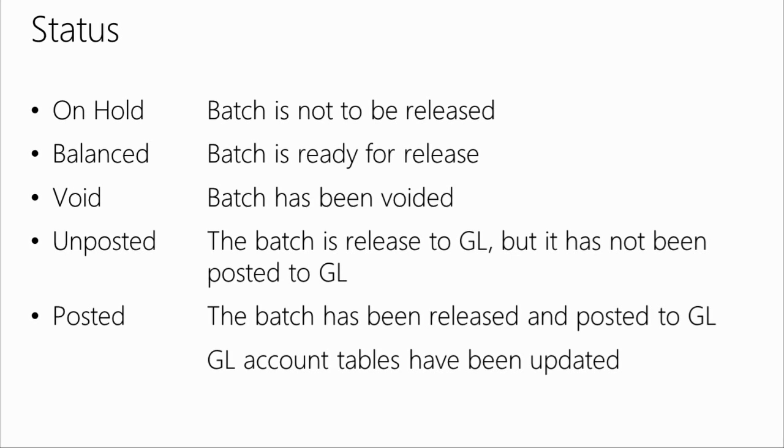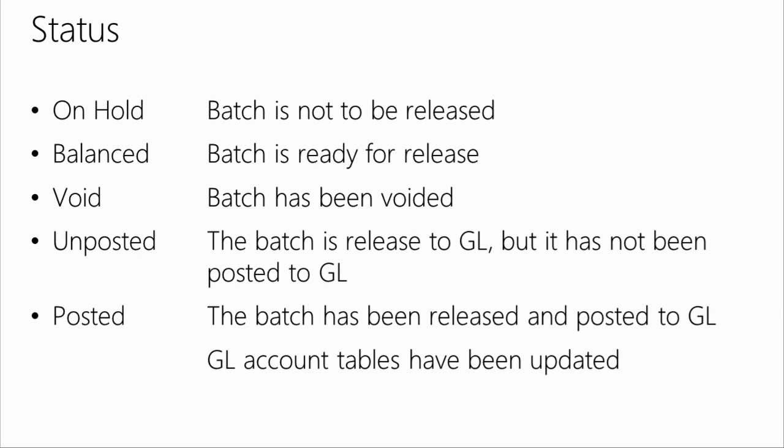The next idea is an unposted batch. What that means is you probably saw when I was releasing it that it went into an unposted status. What that means is that it has locked it down, it said that it's valid, it's ready to go, but it has not posted to the general ledger. Why? Well, there's different reasons. I could have set it up in the system that I don't want it to automatically post, or that I do want it to automatically post. And based on that setting, it depends on whether it went to the unposted status or the status after that, which is called the posted status, the completed posted status.